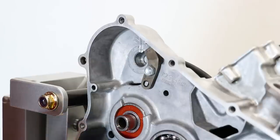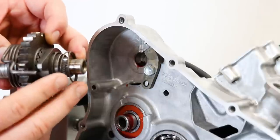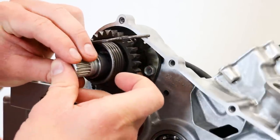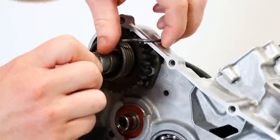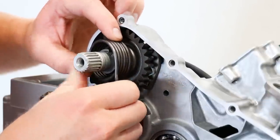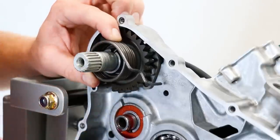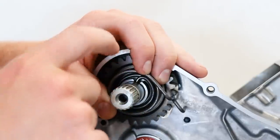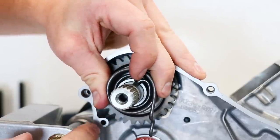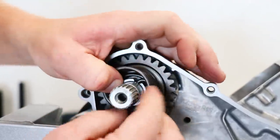Just like installing any other part, especially one this high up on the engine, you definitely want to put some assembly lube in these areas. To install the kickstart shaft, this tab needs to go behind the stopper plate — slide it in until it is right above the stopper plate, then rotate it behind. You need to get the spring on the other side. For the main spring, you've got to make sure the sleeve right inside is over the tab that goes into the shaft. Looks like it's together correctly. Just going to set some tension on the spring and line up this tab with the hole on the crankcase — just like that.